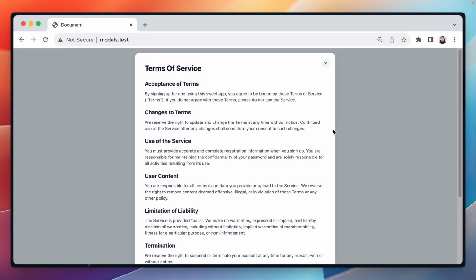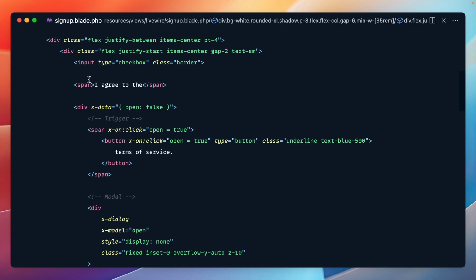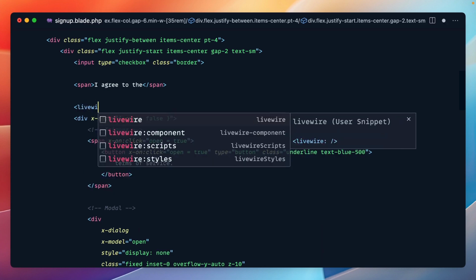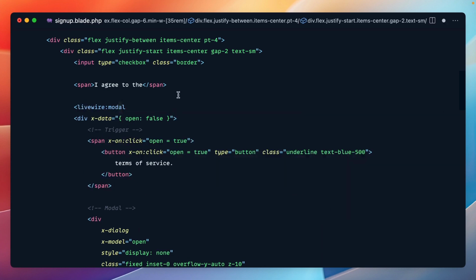All right, we have our modal from the last video, but as you saw, the HTML is just verbose. And if we want to reuse this modal in different parts of our app, we don't want to copy and paste everything. So we're going to extract a blade component to make this reusable. Now let me first say, you might be tempted to extract a Livewire component called modal, and I'm going to say, pause. Do not do that. Maybe eventually you would need something like that, but this is so much more involved than extracting a blade component.